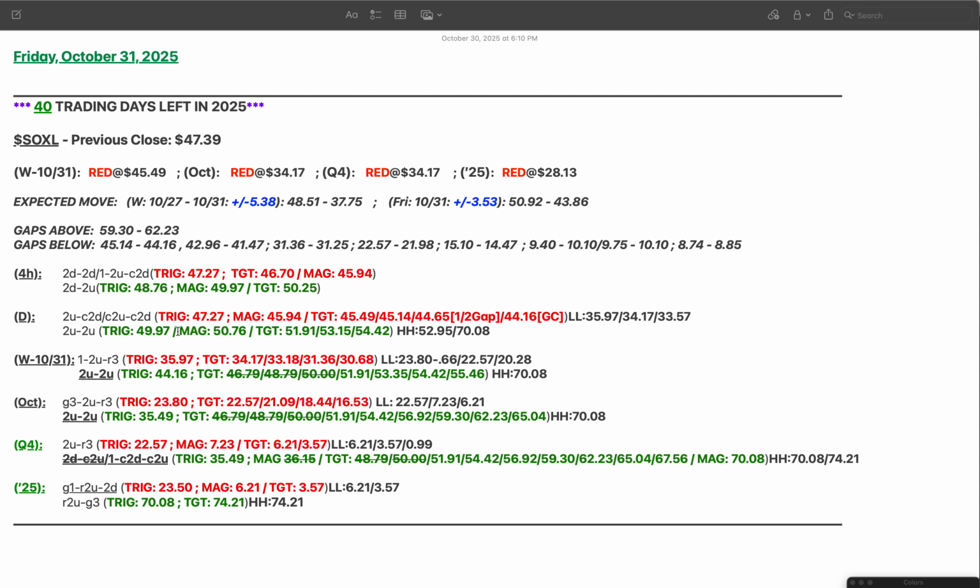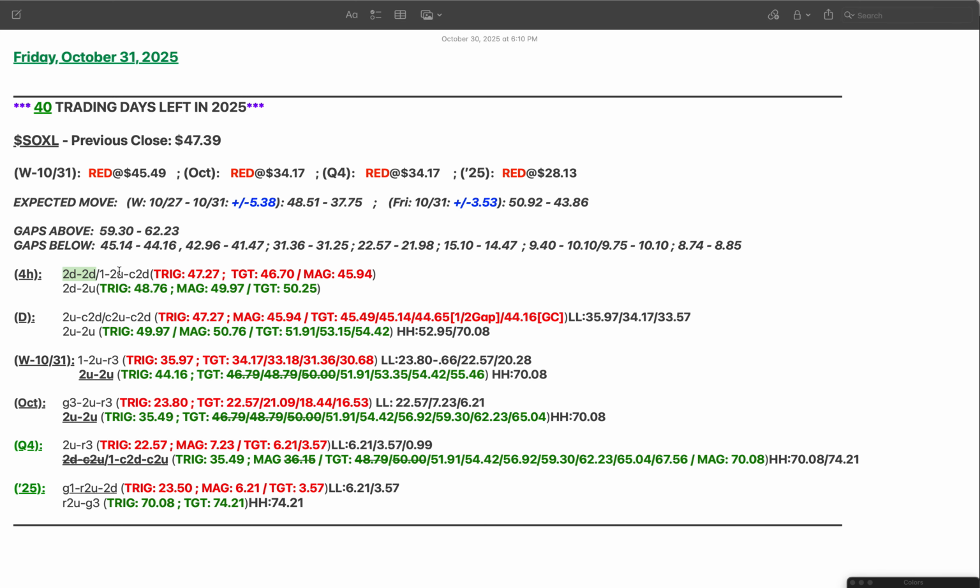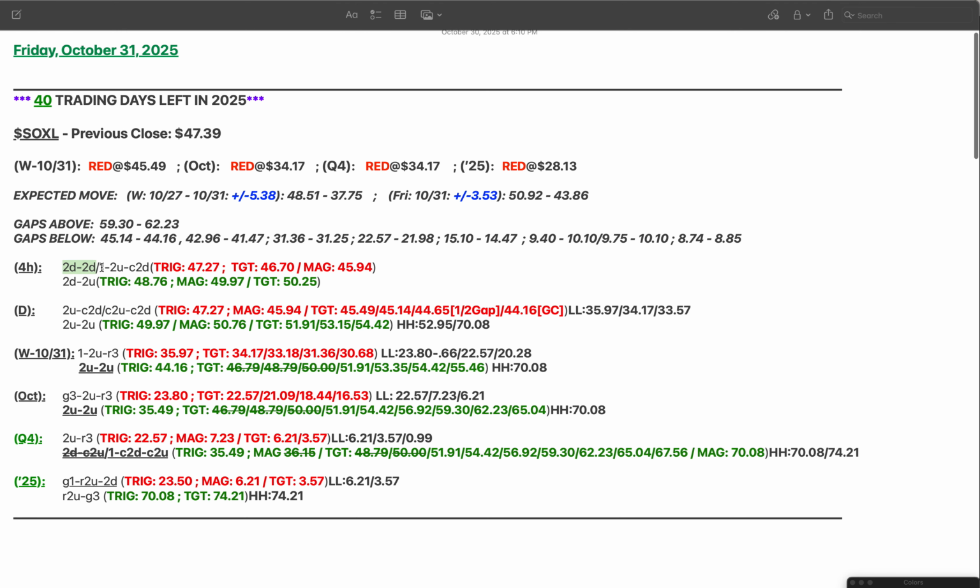These gaps to the downside are obviously closer, but just want to keep in mind where those gaps are. We went over the scalping rules, right? Higher lows above opening print, we want to get into calls. Lower highs below opening print, we want to get into puts, right? Looking at things from the 4-hour perspective, again, if we go to the downside, that's a 2 down continuation, just looking at a 4-hour candle to 4-hour candle perspective. But if looking at the group of candles that we've had most recently, that would give us a 1-2 up combo, 2 down, triggering at 47.27, targeting 46.70 as a possible bounce point, but the ultimate magnitude for that move is 45.94.